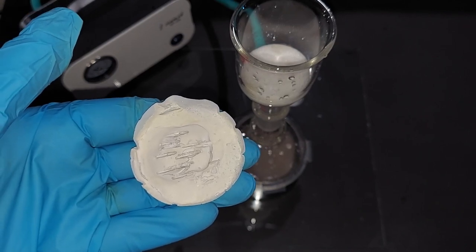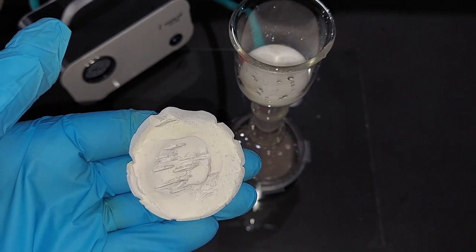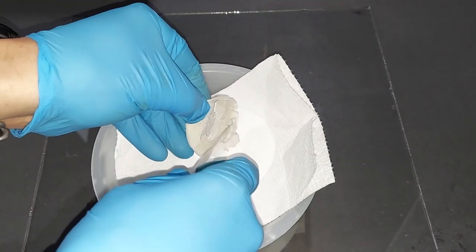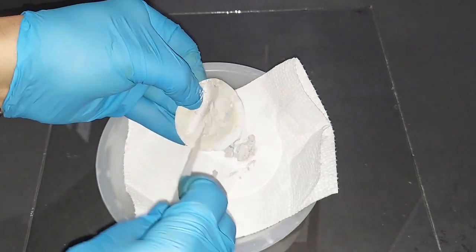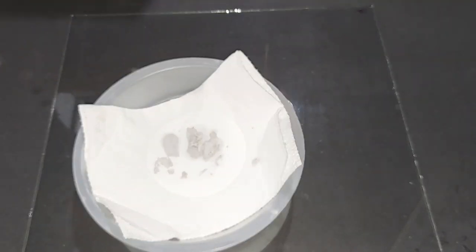I'm going to break this up a little bit beforehand. There's quite a bit here and I don't want to ignite it all at one time. While this is still pretty wet, actually, I'm going to just peel it off and put it onto a new piece of filter paper.